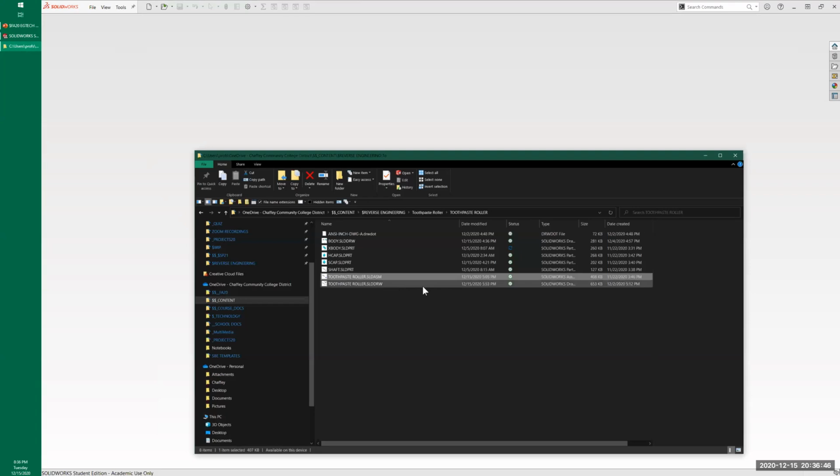So managing where all your files are is crucial here. This thing I called X body, I'm going to just change its name back to body. And now everything should be happy. Now, what would happen if I actually put a different part in there for the body, or rename it some other way?